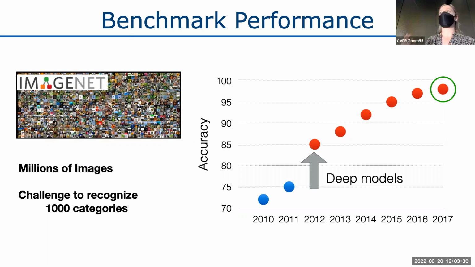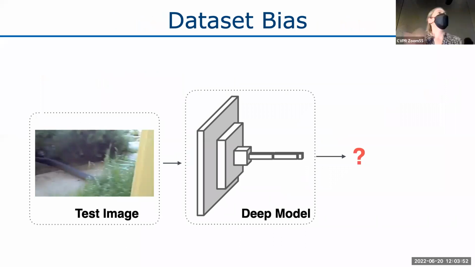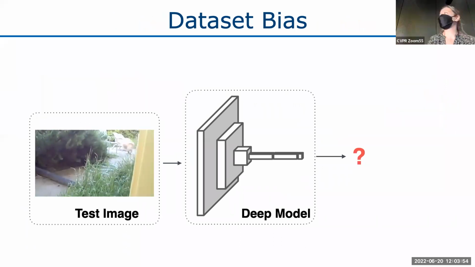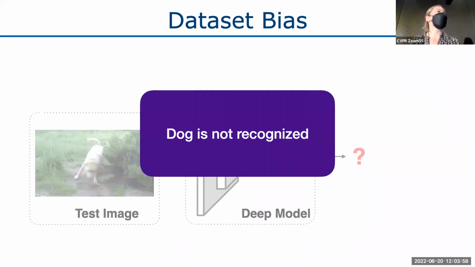We know that these systems are going to be used broadly by lots and lots of people, some of which are maybe experts like those in this room. So if we take this model that was trained on ImageNet, one way in which it can fail is if some of the assumptions about the data change. So ImageNet is a static data set. If you want to apply the model that was trained on ImageNet to recognize things like dogs to the frames of this video, you can't recognize the dog.